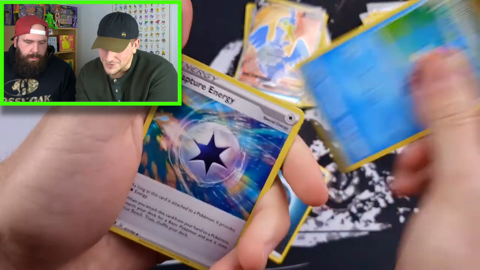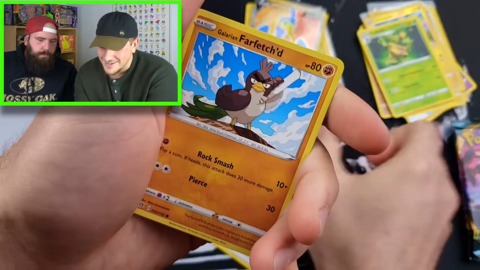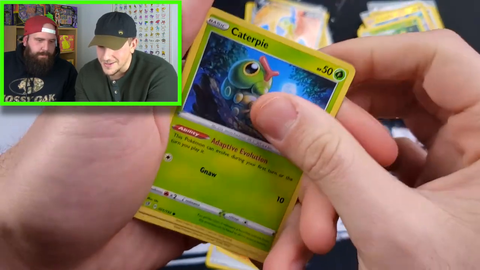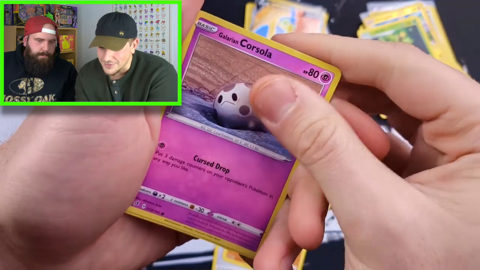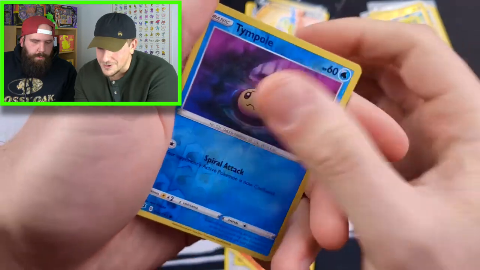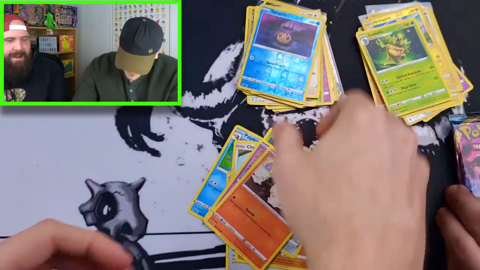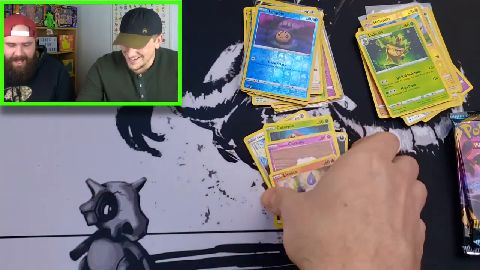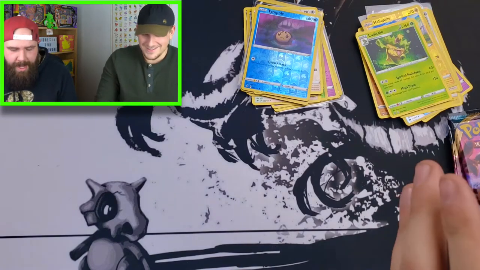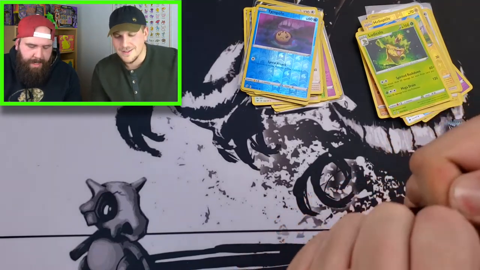Energy. Palpitoad. Capture Energy. Chikorita. Galarian Farfetch'd. Galarian Meowth. Caterpie, Galarian Corsola, a lot of Galarians, Litwick, Tympole, Reverse Holo, and Greedent. Oh man. We got scared there. There's still a chance. There's still a chance. I mean, a rainbow rare or a secret gold card would take over. Another full art would tie. But let's see what's all gonna be in the next pack.